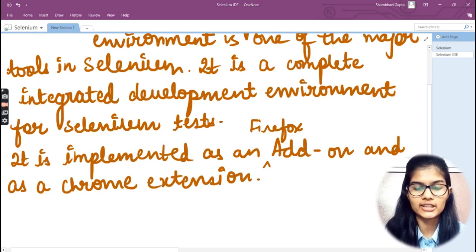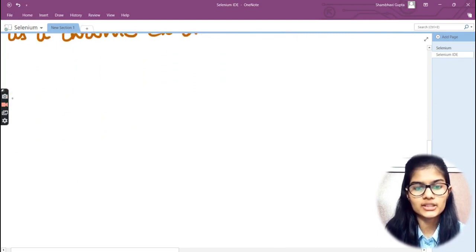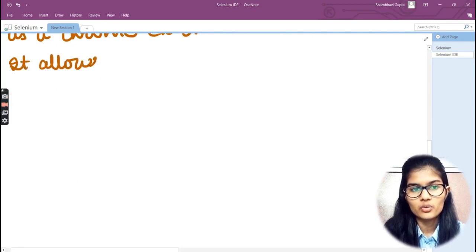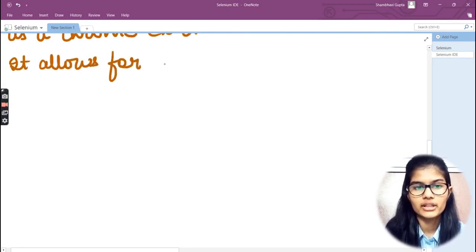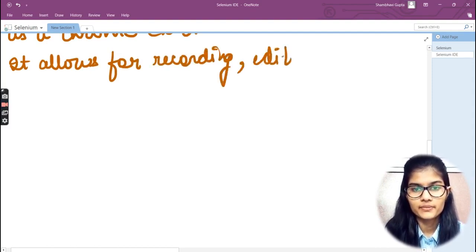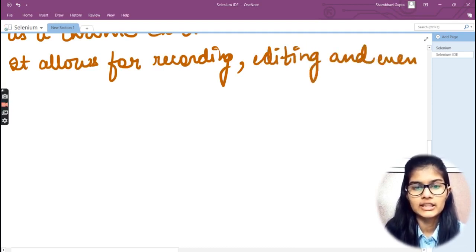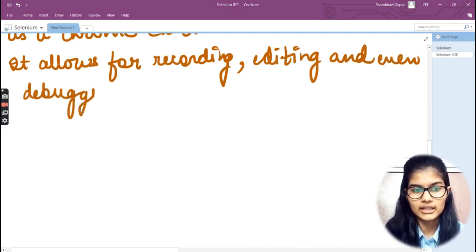Okay, this is what it is actually done. Now let me get down here. Fine. So what it allows for recording, it allows for editing, and even debugging of the functional test.